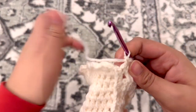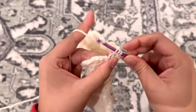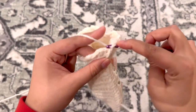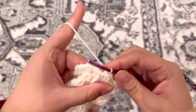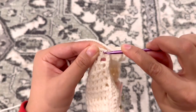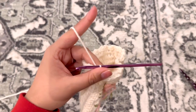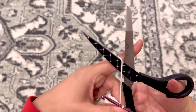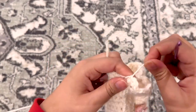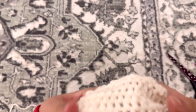Okay, since we have started with a single crochet, you should finish off with a cluster of half double crochet, double crochet, and another half double crochet in the same stitch, just like so. And now I'm just going to go ahead and slip stitch into the first single crochet that we made of the round, just like so, and then I'll cut off a nice tail and then yarn over and pull through, and this is what your pouch should look like with the border.